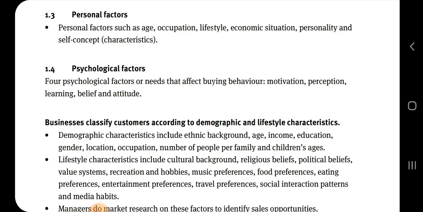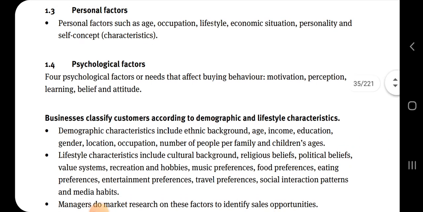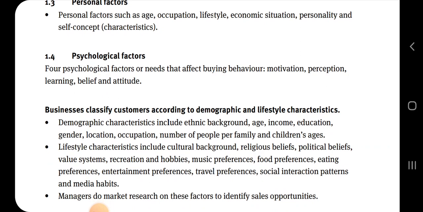Or someone may say the cheaper the food, the better the taste. When it's expensive, it's a la carte, things that I don't even understand. So I just don't like fancy restaurants when someone prefers them. And then it's learning also. You're trying to learn maybe a different culture. You might decide I'm just going to buy a certain culture's food so that I can learn. And then beliefs and attitudes, whatever you believe will affect what you buy.